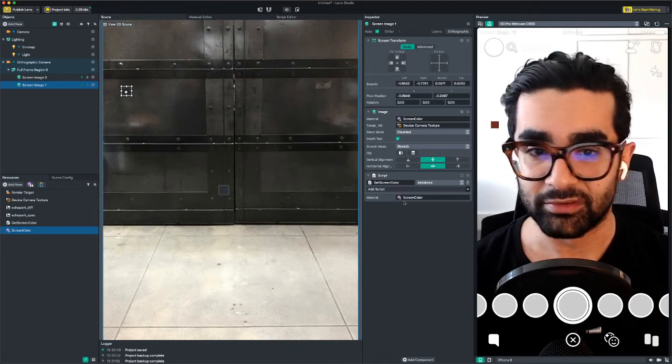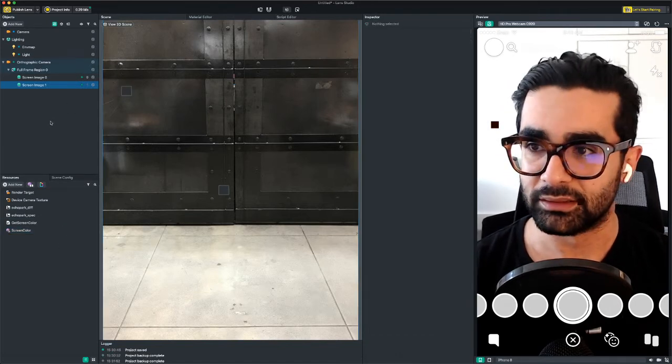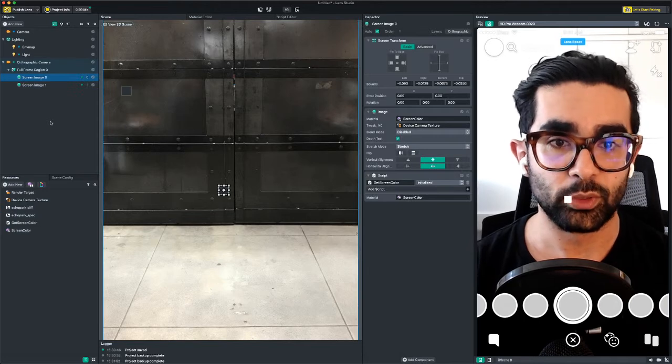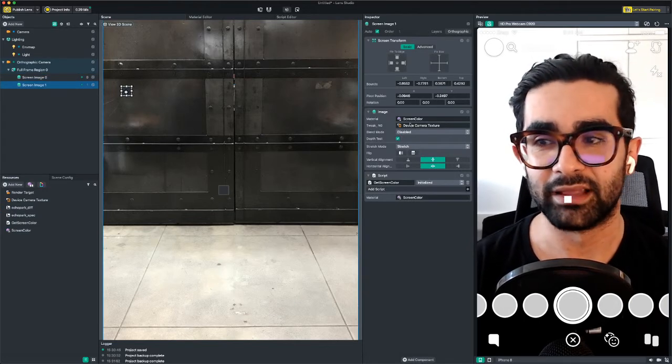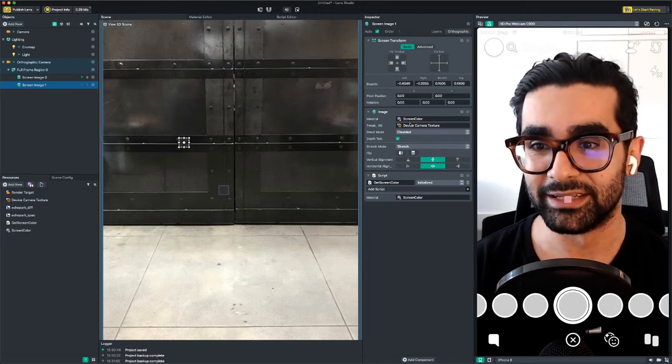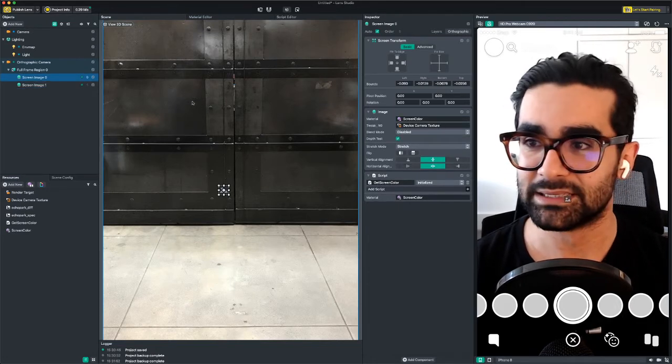But if you clone the material, each one of them can have a different value, because it's a different material on each of them, if that makes sense.